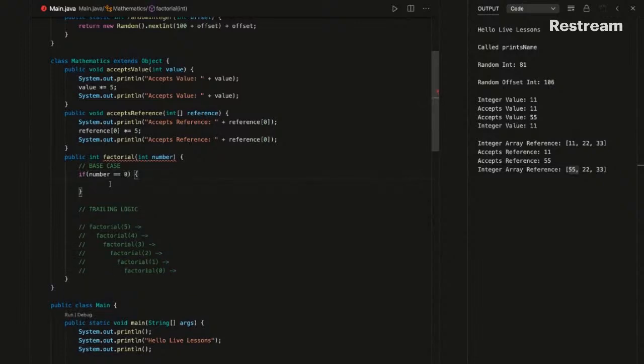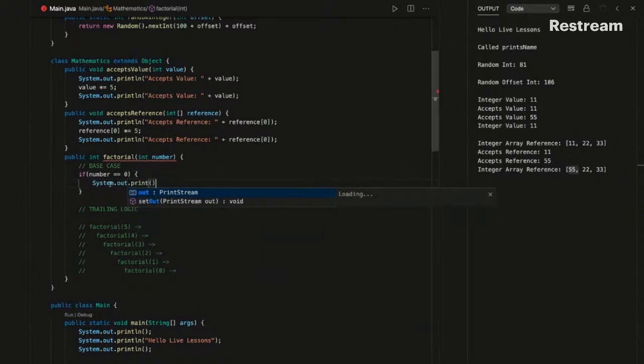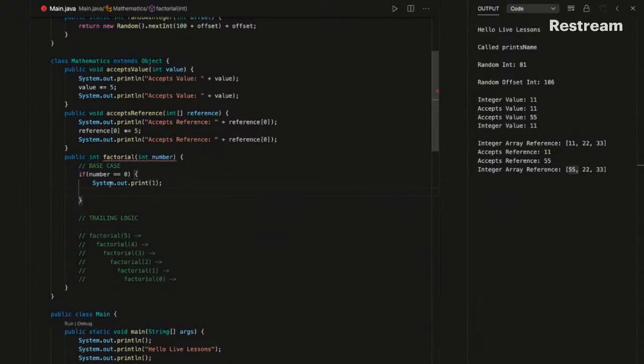And when the number equals 0, we're going to print the number 1. And we're also going to return the number 1. Because I want to have a visual representation of the numbers that got called, and we're going to show the output of that as well, the end result, the number that is added between all of the method calls.